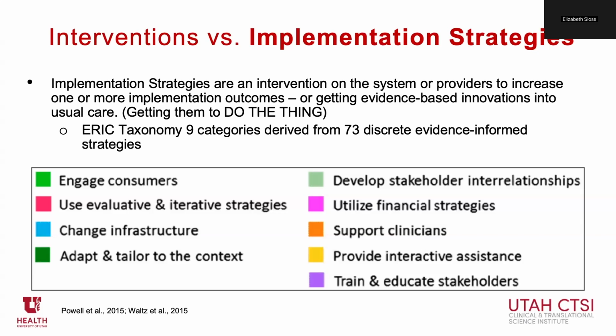Adaptation and tailoring to context, that one I think is pretty clear. Developing, and we're shifting towards interest holder instead of stakeholder as a word, developing interest holder relationships, that's a lot of the things where we think about community-based participatory research types of strategies that could fall in here that are not always dissemination and implementation science strategies. Using financial incentives, supporting clinicians. So that's things that try and make sure that people's workflows aren't overburdening, providing interactive assistance. PhenoPlus could fall under there too. And then training and educating stakeholders. And James is going to give a really nice description of how much these different types of things are being used.